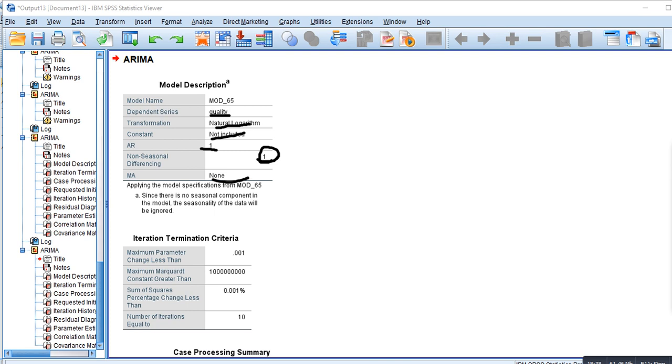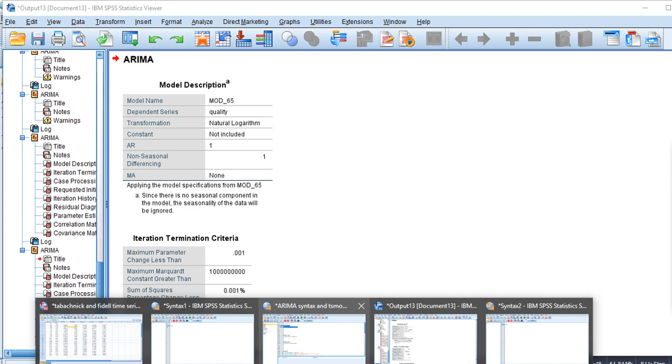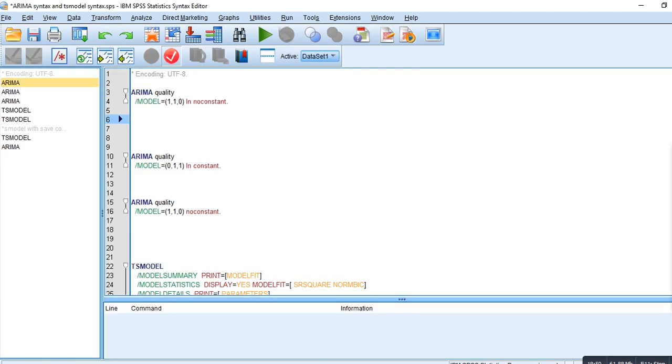So however you decide to deal with the transformation of the variable, you can incorporate that in your syntax as well. If you choose to use a log transformation, just type in ln, and you'll see it appears in red, just like the no constant.